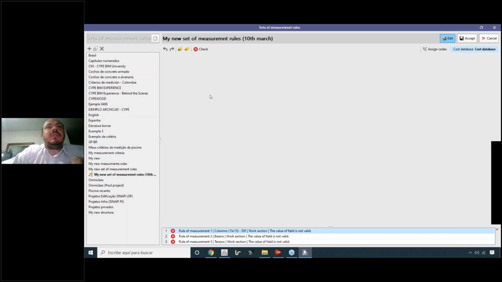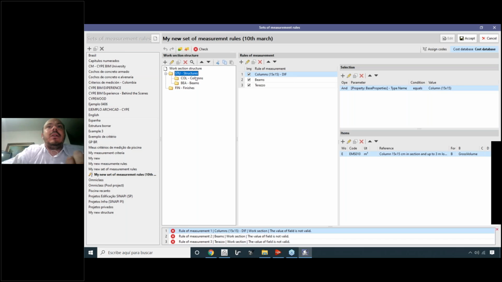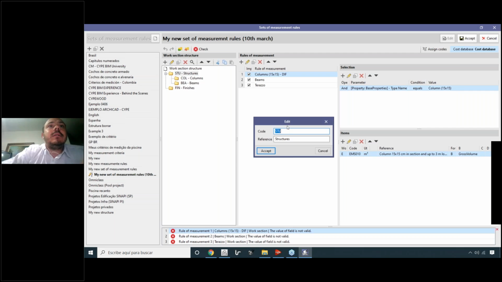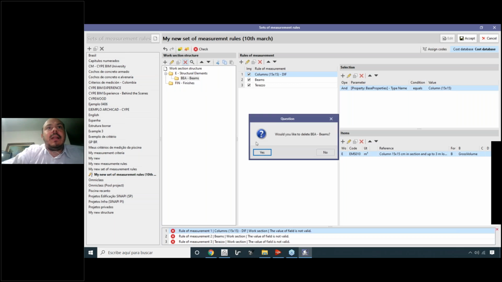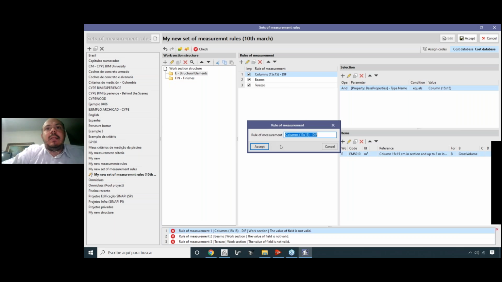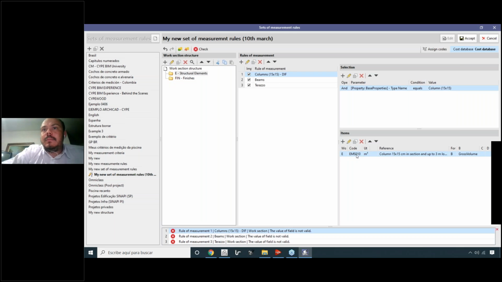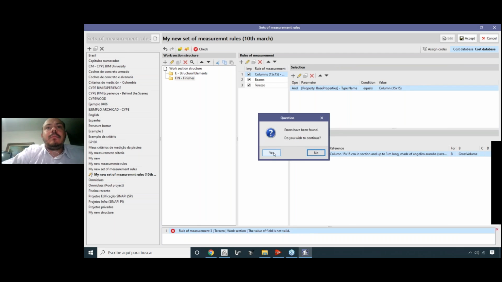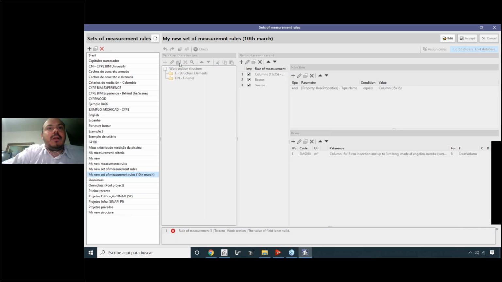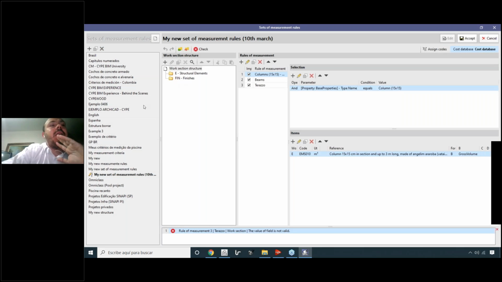That was the point. We have to have the same situation here. So this should be E structural elements, for example, and these elements here. Let me select these guys and these columns here. Let me see if it's gonna work. And the other is gonna be, yeah, just look, it works. We have to have the same structure here.